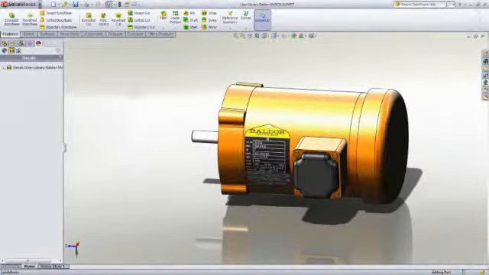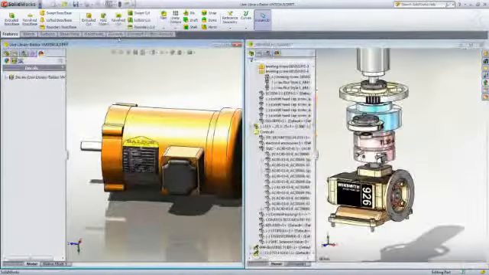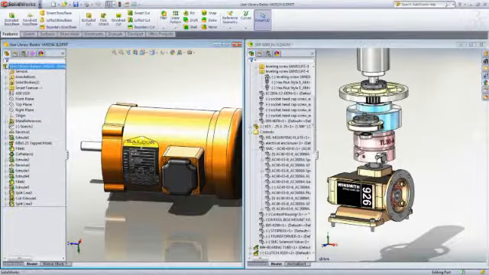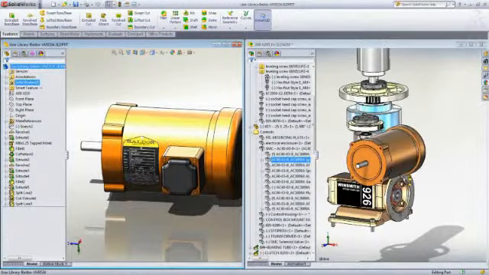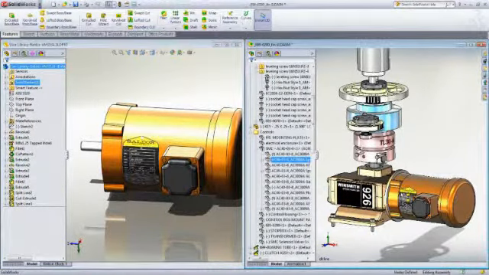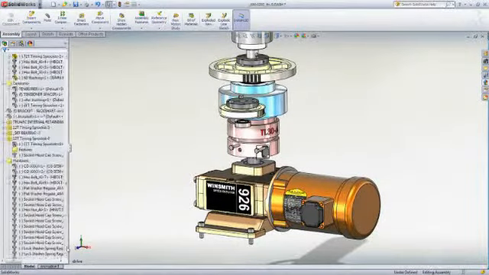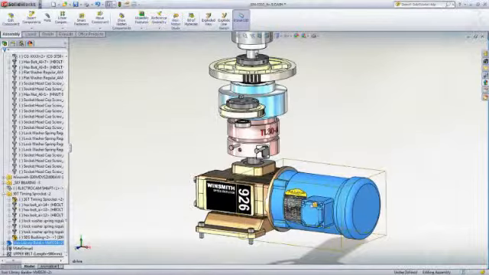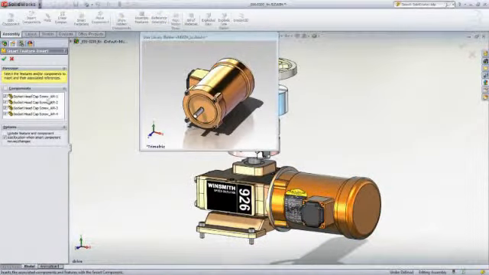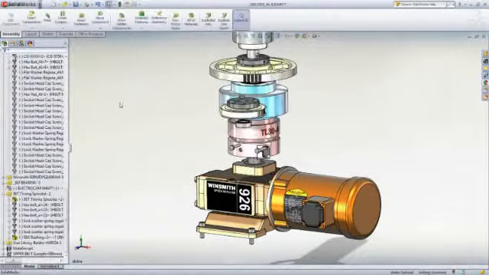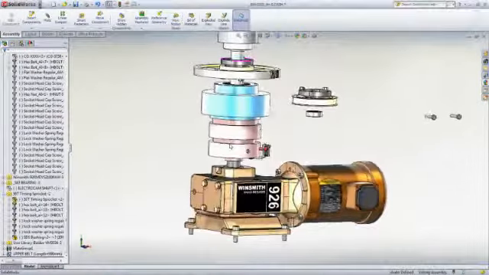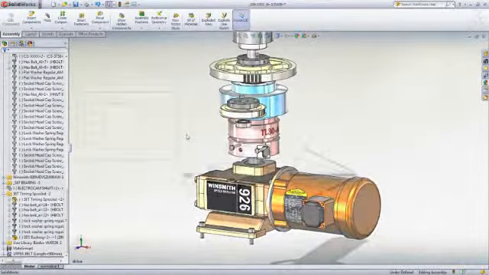SolidWorks Intelligent Feature Technology, or SWIFT, interprets your design intent for operations such as how components are assembled, creating common features like keyways and lock rings, or adding the fasteners needed to mount equipment. Stock items or equipment in your company can also be stored in design libraries that are accessible to all designers. SolidWorks SWIFT, 3D Content Central, and design libraries ensure accuracy, fit, and consistency, taking the effort out of detailing designs.